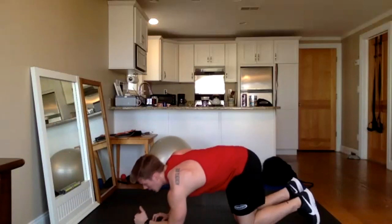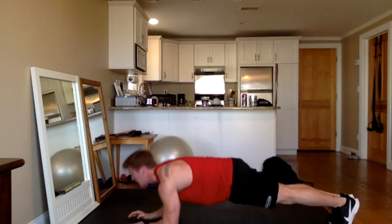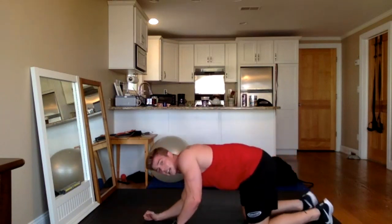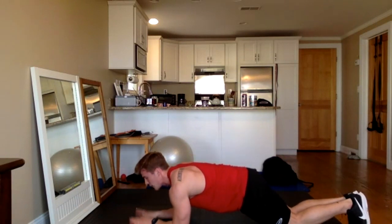From a plank. So I'm going to show you the advanced version first. We're just going to go from this elbow plank position and you come straight up onto your arms. Now if that's too difficult, totally fine. I'm going to just do the exact same thing from your knees. Just try to get those knees far away from you, hands out flat in front of you.